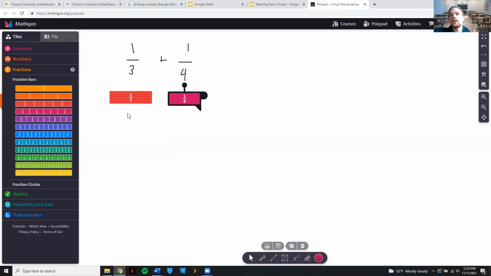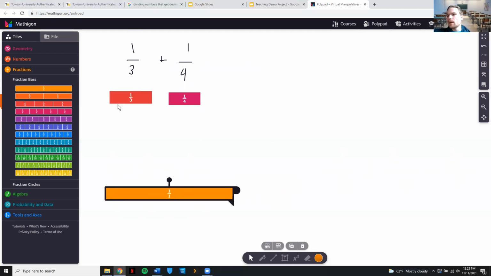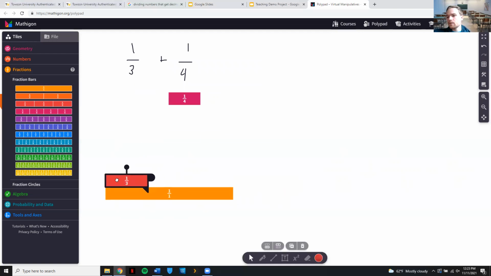So what we can do here with our blocks, I'm going to go over how we do it with our blocks, and then I'll go over how we can do it with our numbers as well. So what I'm going to do is take our 1 whole, and match these up together just to see about how much it looks like, as a comparison. So just looking at it, it looks like it's a little bit over half of the bar.